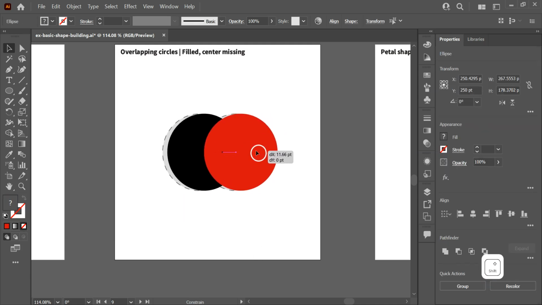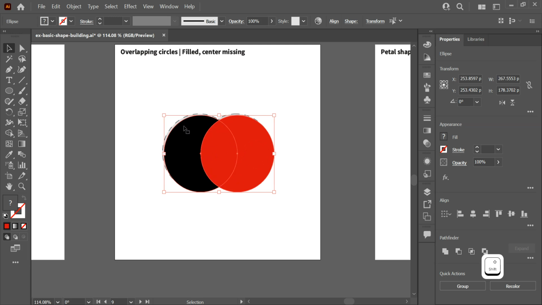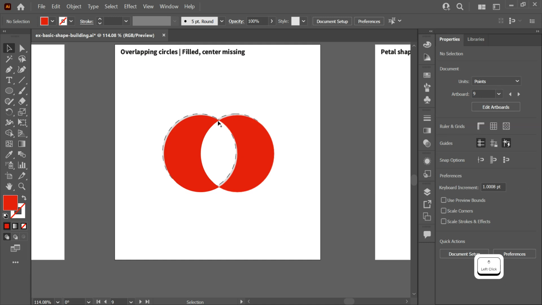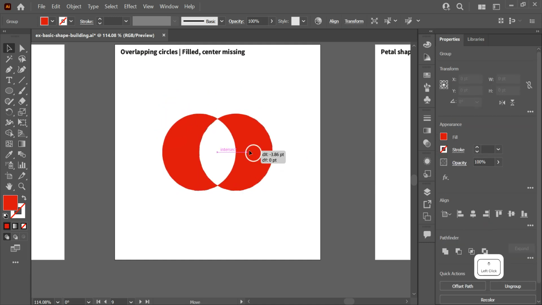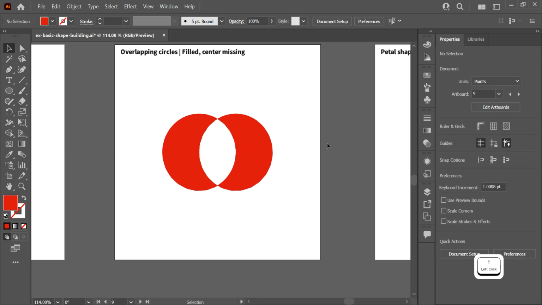Okay, so if I select both of these, you'll see that we have our overlapping part of the Venn diagram here. I could use the shape builder and just subtract the center there. We could also use this last option, which is exclude, in our Pathfinder. And that will just exclude the center of the shape and leave the rest as one shape.